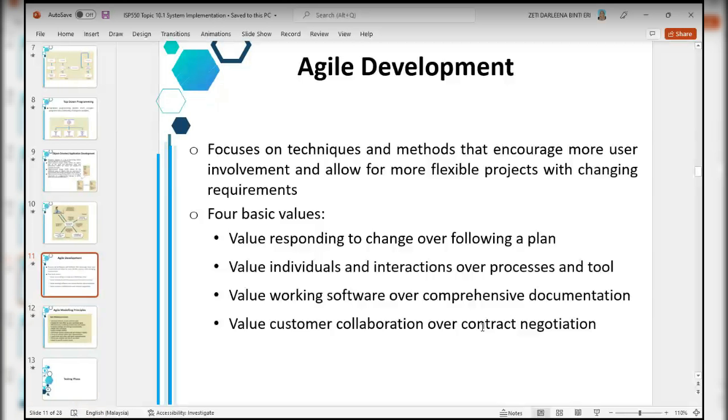Dia very formal involvement, which is the involvement tu tak fully engage. Tapi kalau agile ni, the engagement dengan user tu sangat-sangat banyak. Mungkin direct, mungkin secara terus dengan user. Okay. Sebab apa? Dia nak cater flexibility and fast changing of the requirement tu.